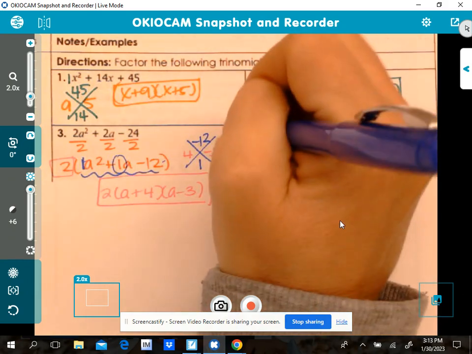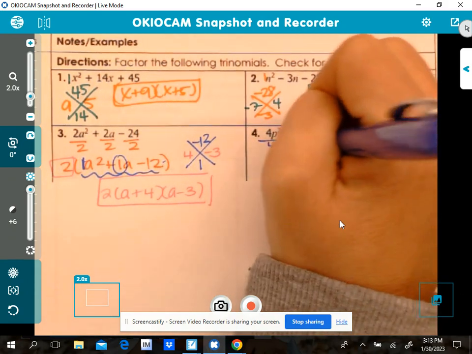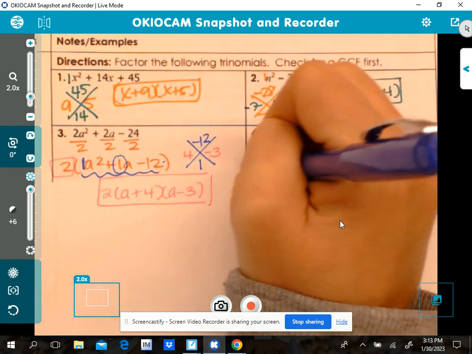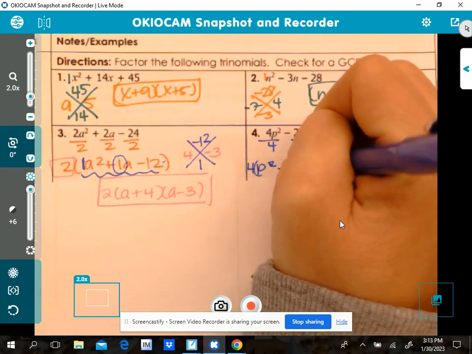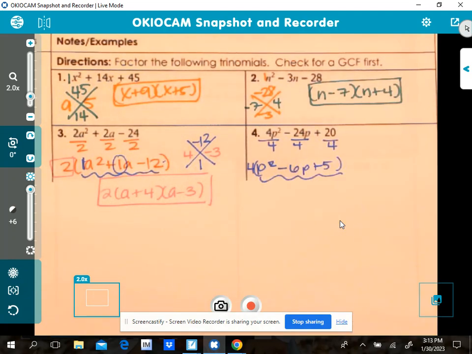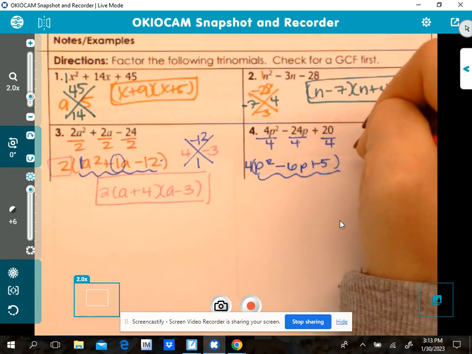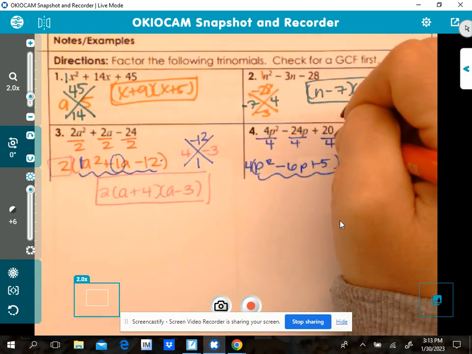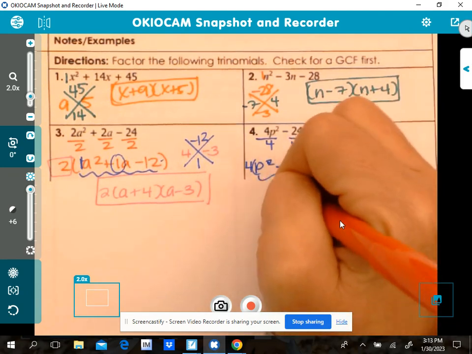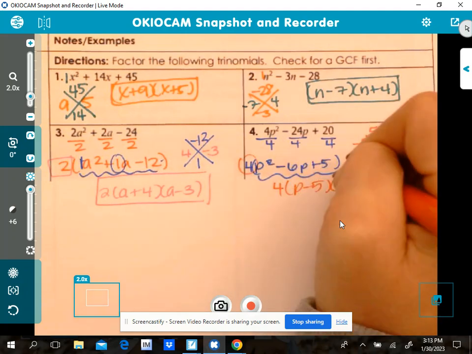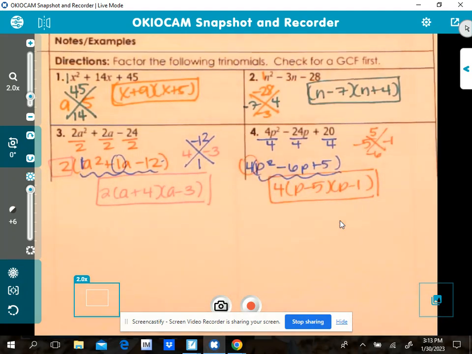All right, so likewise over here, we had a GCF of 4, which gave us 4 on the outside, and then P squared minus 6P plus 5. Again, we're going to Xbox that because A was now 1, and that was 5 and negative 6, which gave me negative 5 and negative 1. So I had P minus 5 and P minus 1, and don't forget to bring your 4 down. Okay, so that was the first couple of days of factoring that we did, just in general.